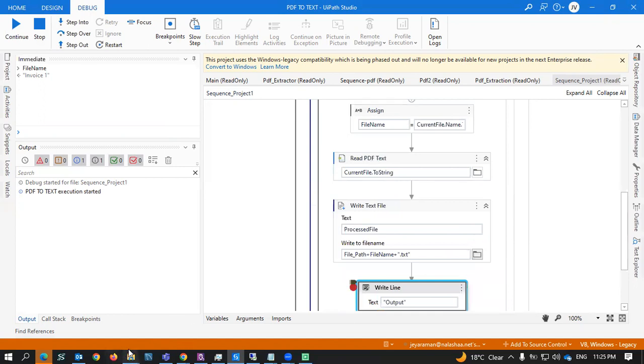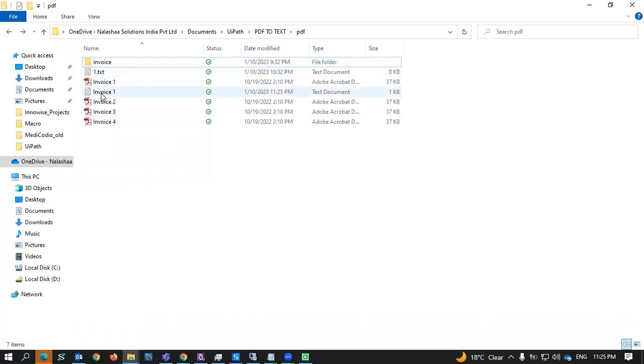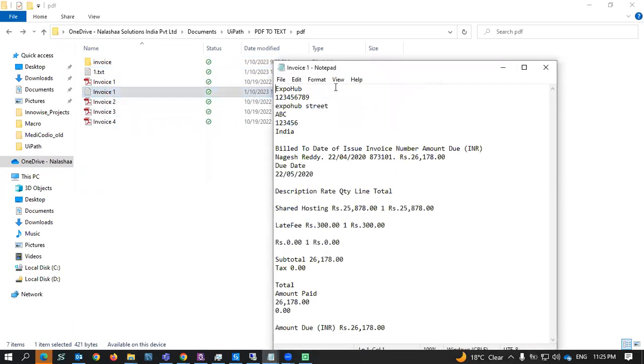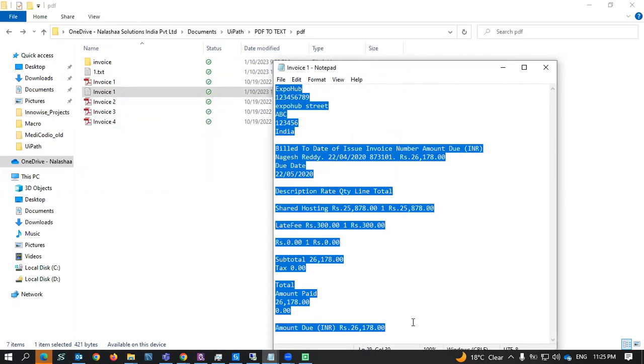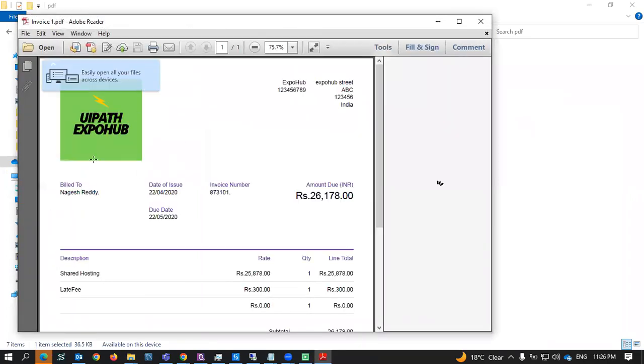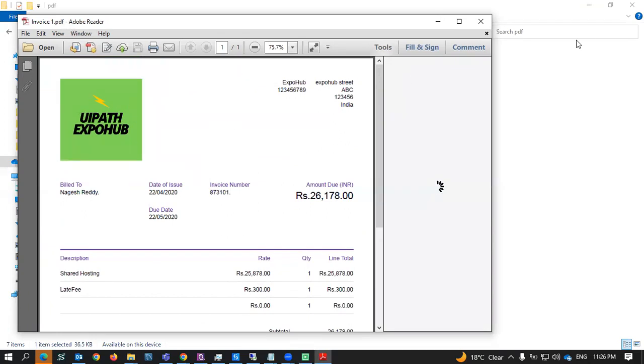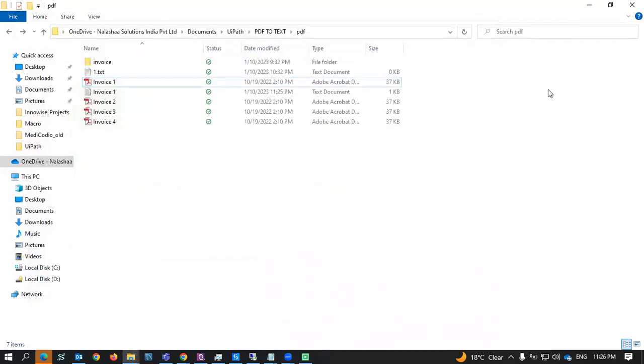Yes, okay. So if you can see here, invoice1, we are getting the text file. You saw, right? It is extracting very nicely, but it has missed something. What has it missed? The image. Some image is there, some signature would be there, something would be there. So it has missed it.